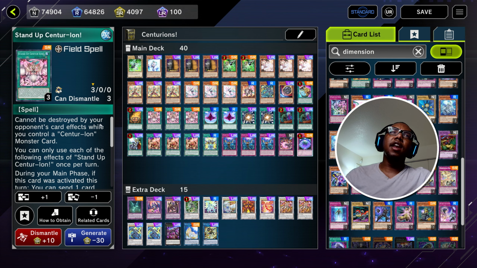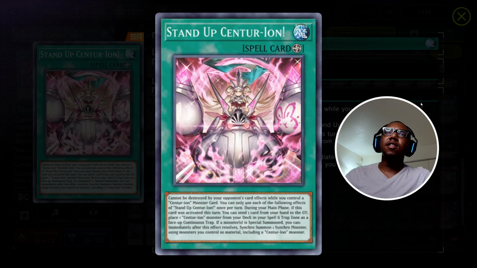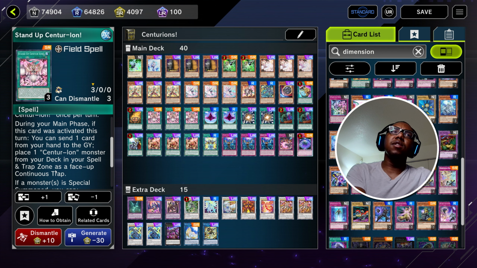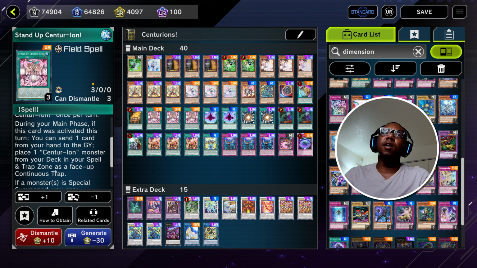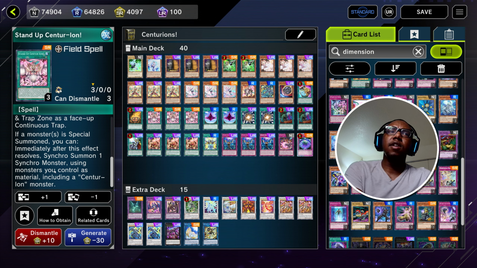And then we have Stand Up Centurion, which is the field spell. I love the artwork in here. So Stand Up Centurion, on activation during the main phase, we send one card from our hand to the graveyard. Then you can place any Centurion monster to our spell and trap card zone as a continuous trap. And then if a monster is special summoned, I can immediately synchro summon using monsters I control, if me or my opponent summons. So it's really powerful.